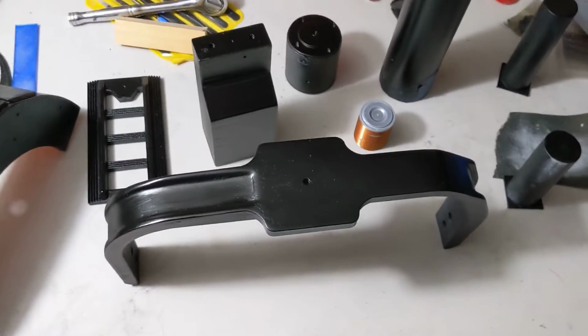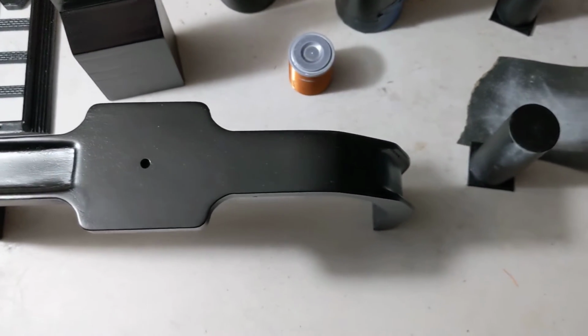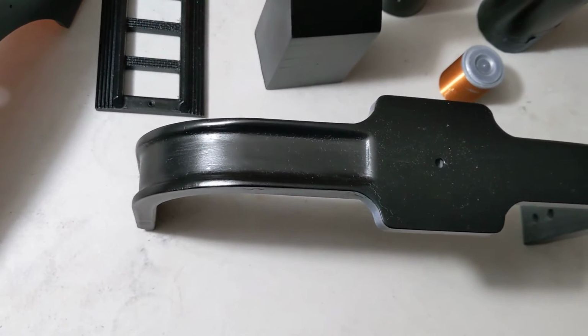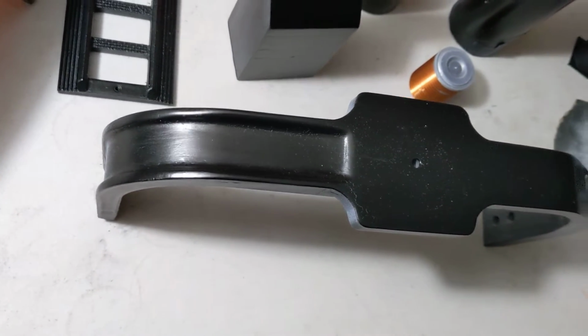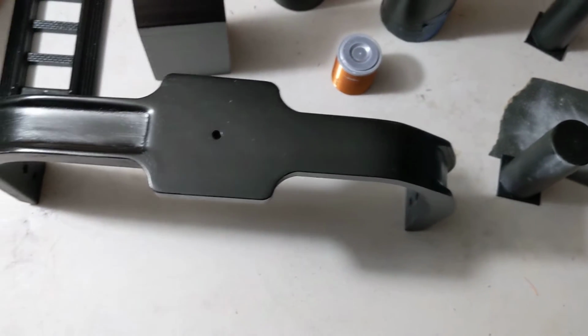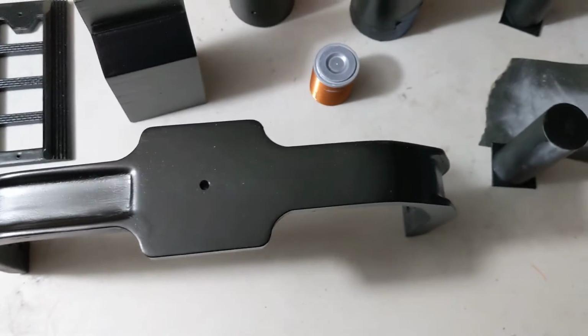We'll start with the cyclotron bumper. It was giving me a nightmare the other day. I think we're getting pretty sharp there. You can see some sand marks there, but I'm pretty confident another coat of primer or two and some sanding, we're going to get this thing where it needs to go.